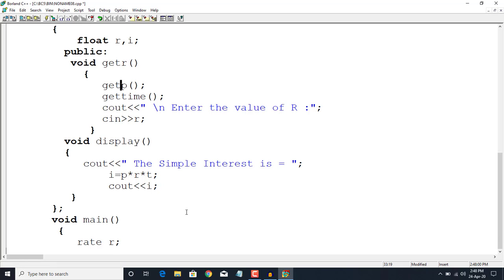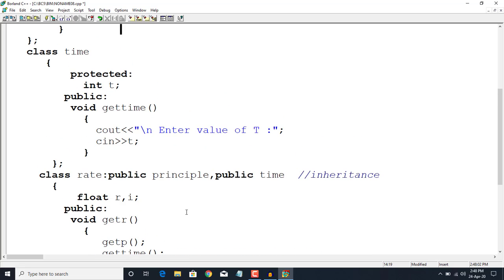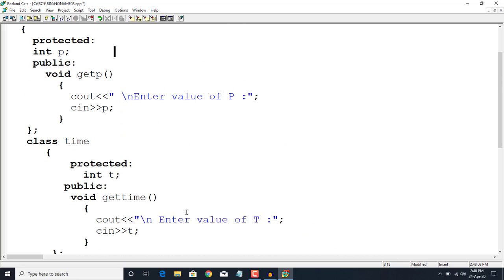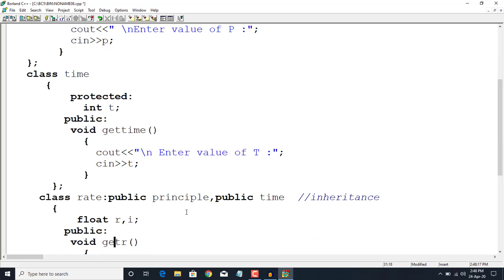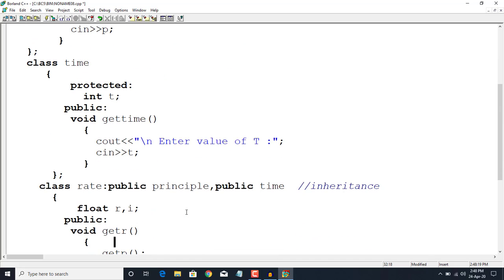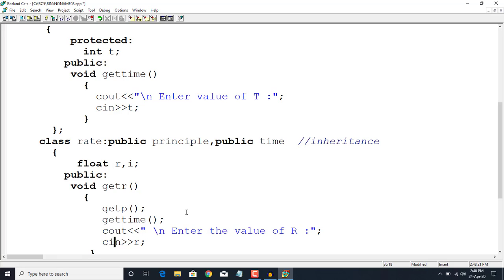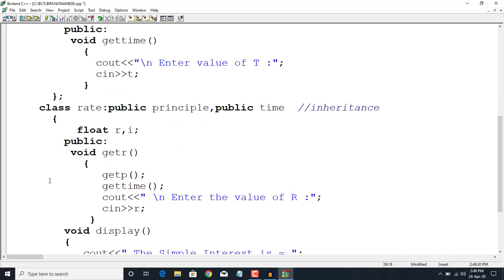It has access to t, so it can store the value of t. It has access to the class p, so it can store the value of p. It can access the get time function, and in addition to this, it can have a float type variable I, and it can have this function.